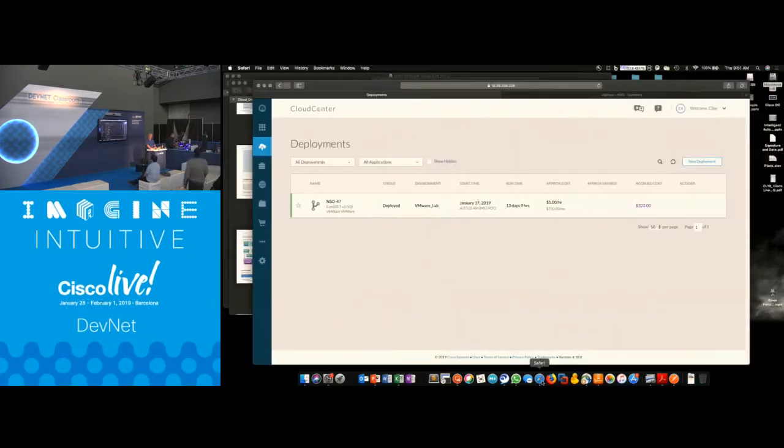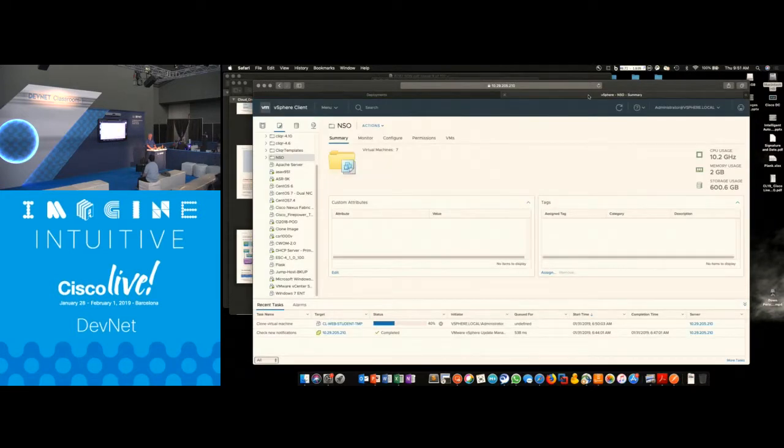So now if I go back over to my different environments, you can see this is my VMware cloud. I'm cloning the machine. Right, so that's going to take a few seconds, but imagine this is being seen from a service catalog perspective. The user has gone through, he's selected the VM that he wants, the type of VM or the application that he wants. He's clicked submit, he's said, okay, I'm happy with that cost perspective, I'm happy with that profile. I hit submit, and now in the back end, all of the APIs are talking to the different platforms to say, hey, your user selected this, we're getting it deployed inside the environment.